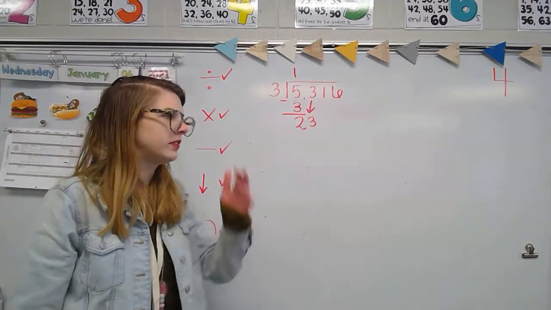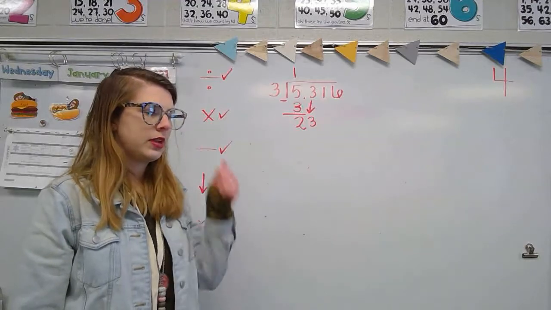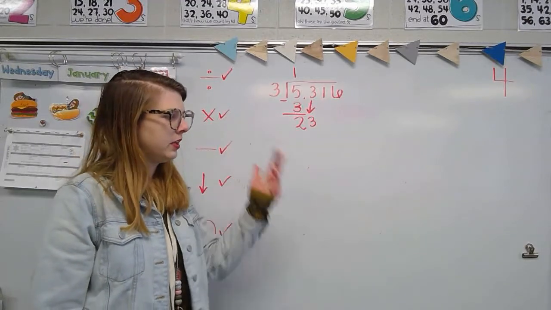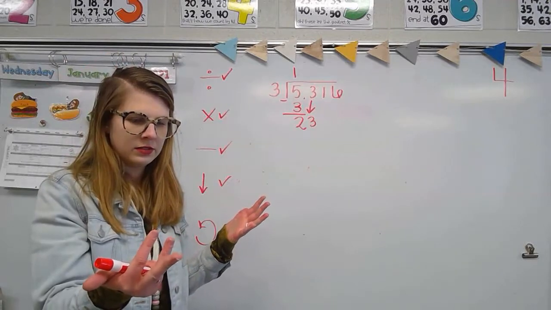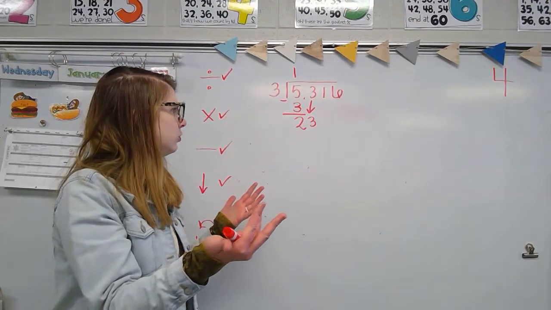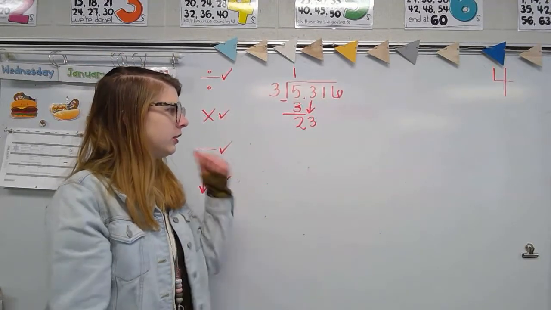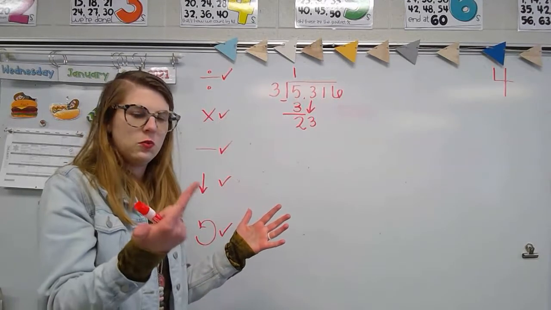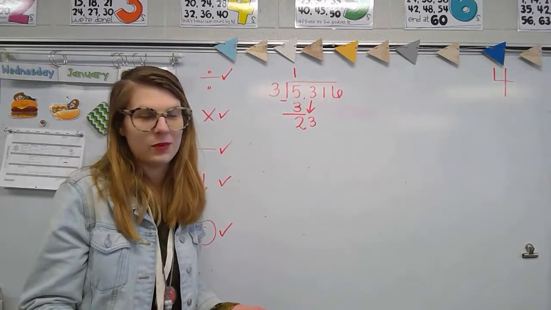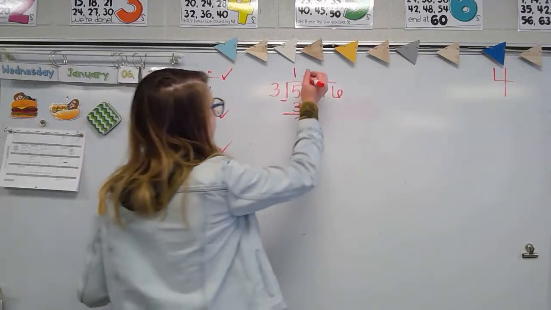Well, let's skip count by 3s and see how close we get. 3, 6, 9, 12, 15, 18, 21, 24, 27. 27's too far. 24's too far. 3, 6, 9, 12, 15, 18, 21 is as close as I can get without going over. So that's 7 groups.